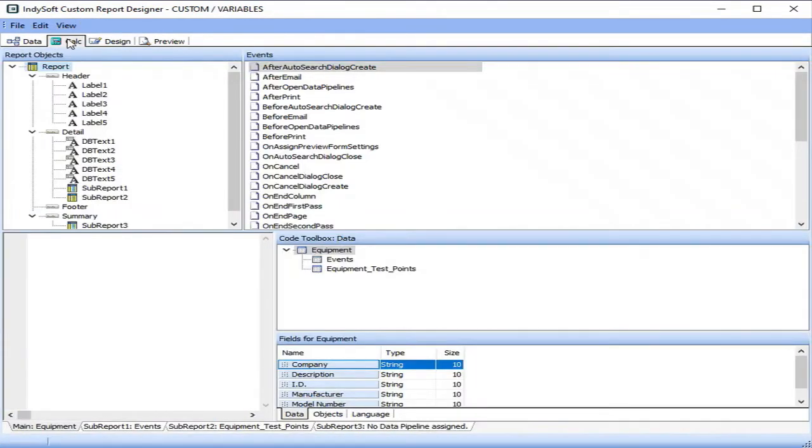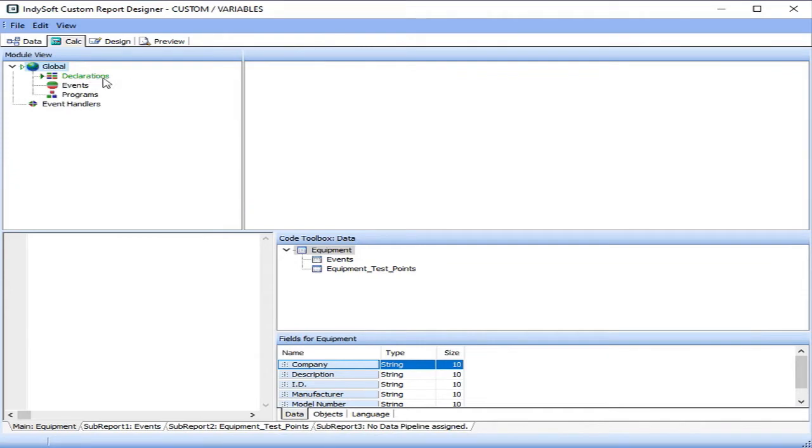The problem becomes, how do I get my counts into the subreport? And so that, we're going to look at our calc tab. Now, normally we pay a lot of attention to the events view because that's where I can add logic onto various objects in this report, and we're going to be doing that. But what I want to look at right here is the module view. And in the module view, you've got the ability to create custom programs and also declarations. So for example, here you can see I've created a variable called test, defined it as a string. And the key thing here is that variable is visible in all my subreports.